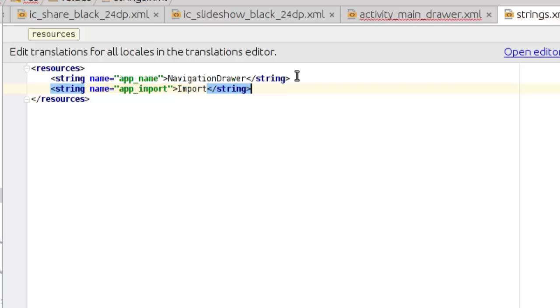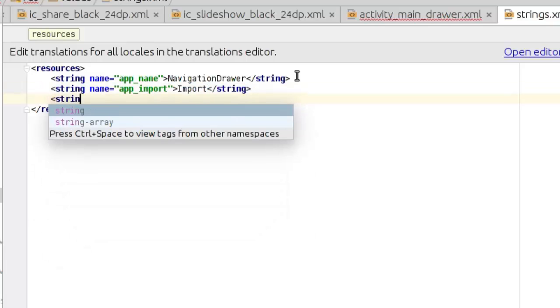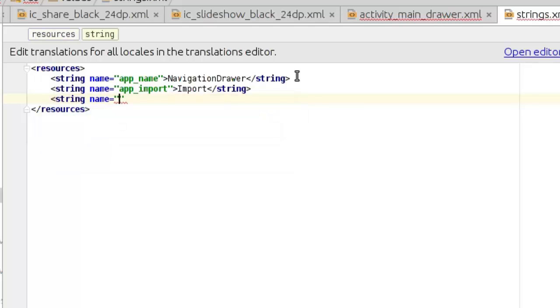Import. So these are all string values that will be used. We have the string for the app gallery. So just be making reference to that while coding. So let's take the pain to specify all string values.